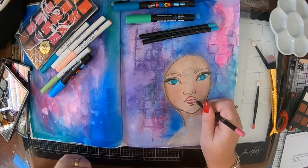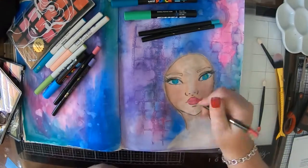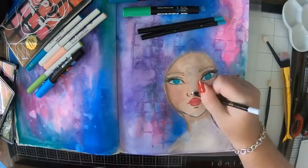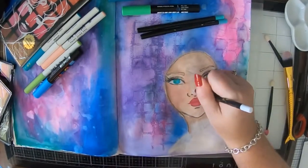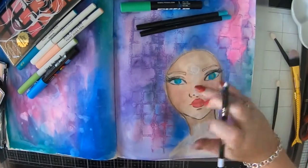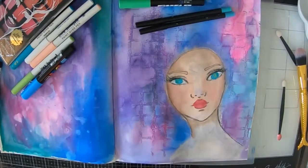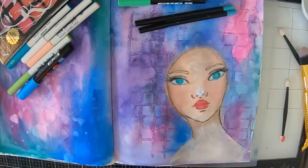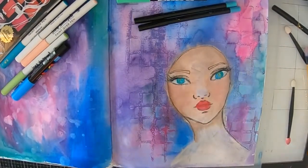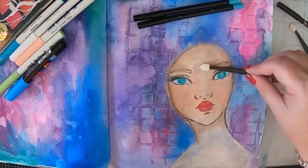I have tried to pan in on my video here — something new for me to have a bit of a try with — so I hope you can see a little bit more detail. With her lips I've just used some of the drama sticks. I think the colours I used were Fire Inside and Hot Hands. They're really nice to work with — so creamy and so soft, you hardly have to touch them to the paper and you just get so much product.